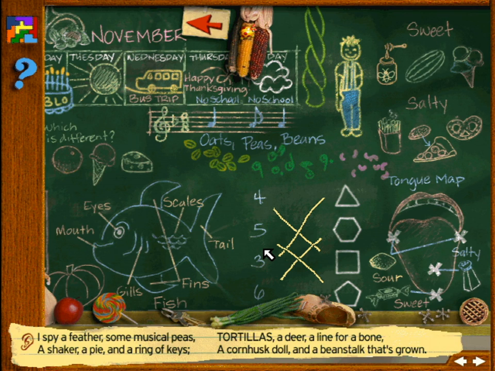I spy a feather, some musical peas, a shaker, a pie, and a ring of keys. Tortillas, a deer, a line for a bone, a corn husk doll, and a beanstalk that's grown.